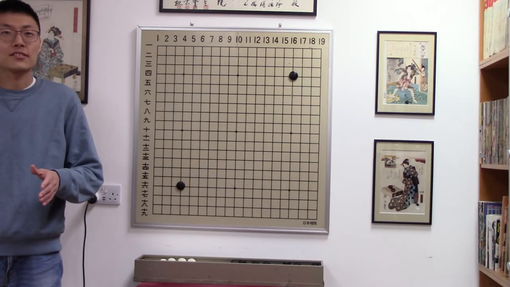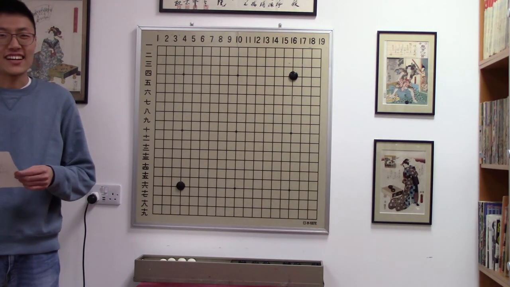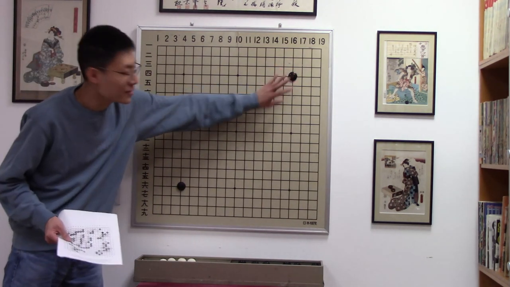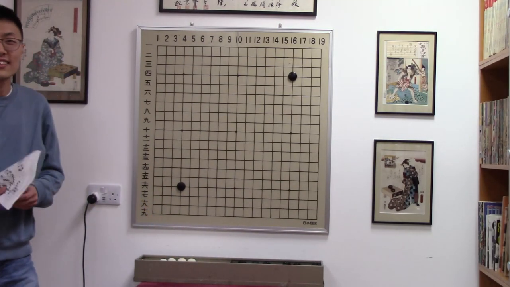Right. So today, first, I'm going to be reviewing a game I played against Harry Finley, my good friend. Yes, it's a 2-7 handicap game, and I played white. Let's get started.